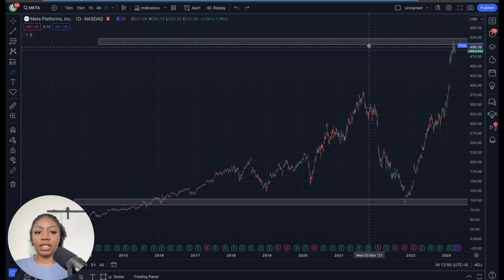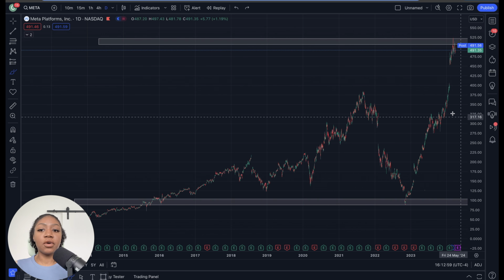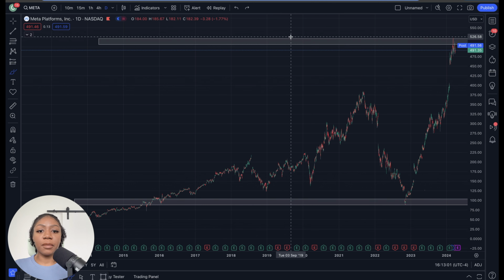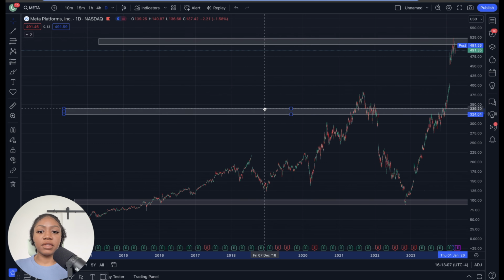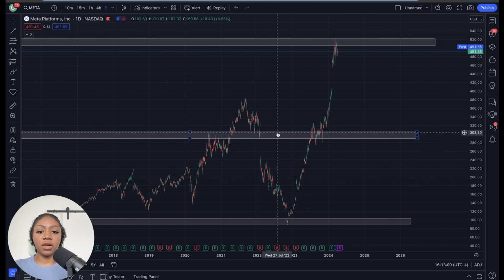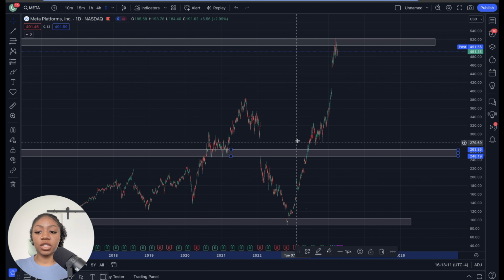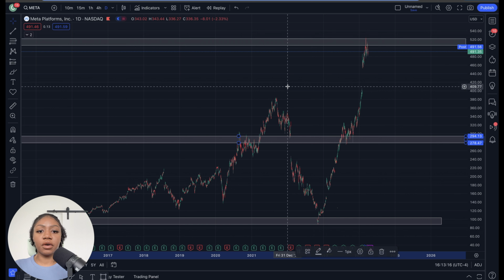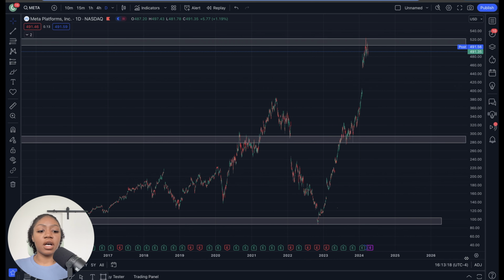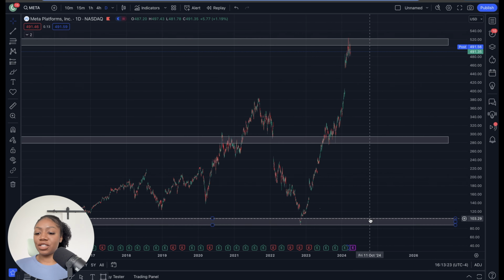before I change the colors on these, because I do like to change the colors on my all-time high and my all-time low, before I play with the colors, I'm going to clone this one more time so I can have this nice gray color for my middle beams. And I'm not going to put this on the chart yet. Before I really determine where this needs to go, I'm going to change the color of the all-time high and the all-time low. You could change the color if you want.